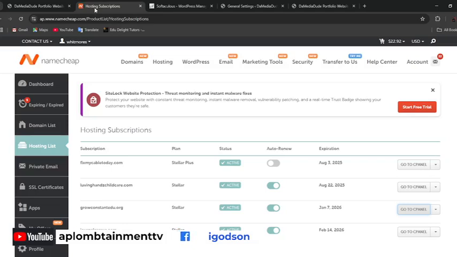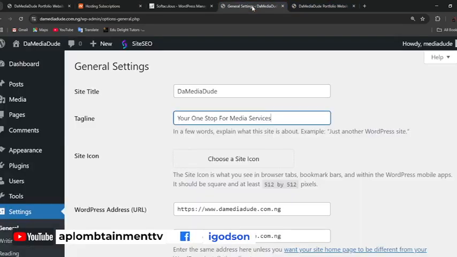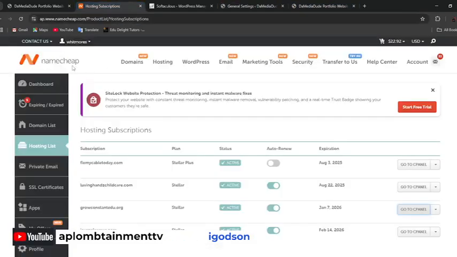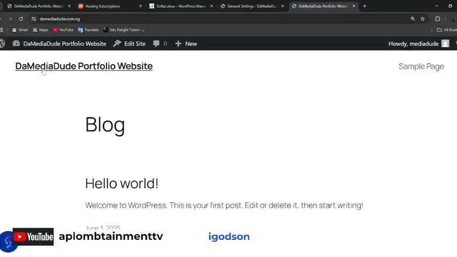So now I have a favicon. Now understand this, a favicon is not like a logo. This, for instance, is a logo. But whatever appears at this header is called a favicon. Now, if I add a logo to this platform, it means what is here is going to change from this title to that logo. But if I wanted to have a logo and a title, you can also do that. So we'll get to that very soon.